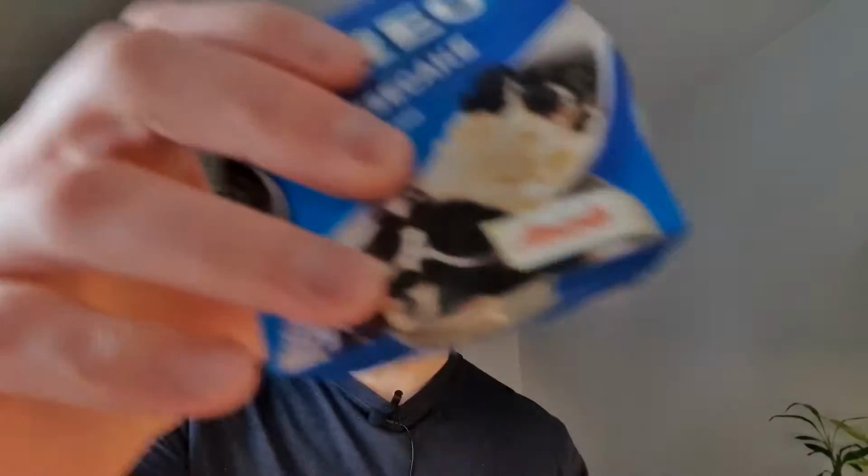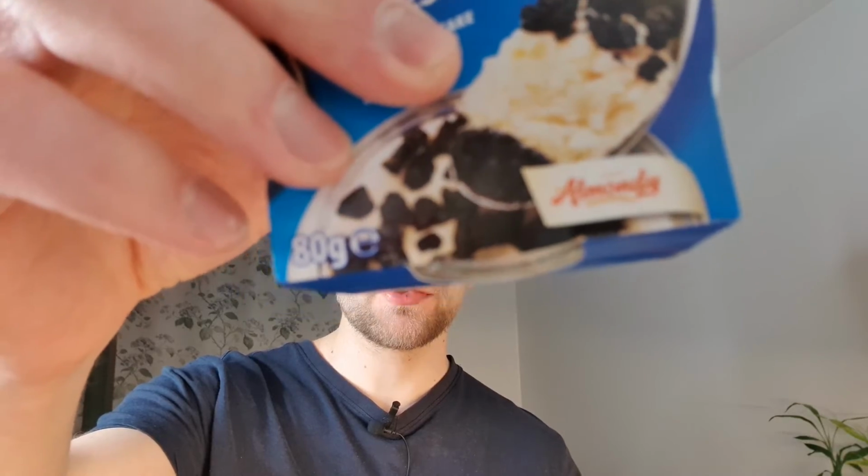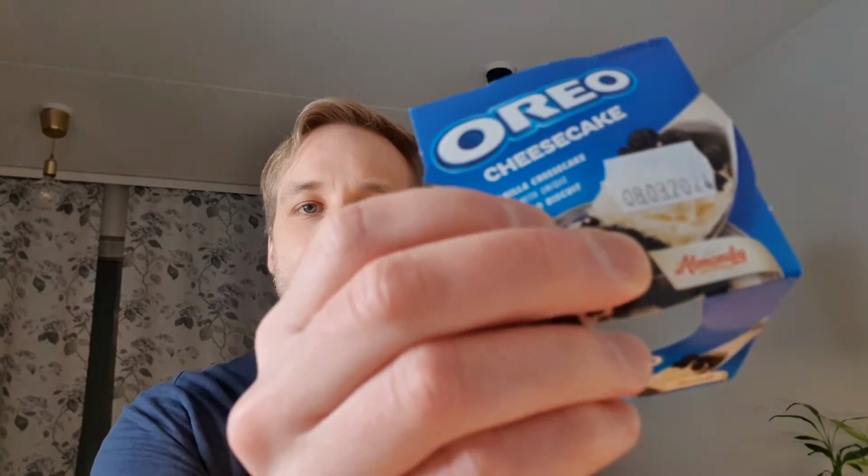But still, it's a good treat if you like sugary food, and especially if you like Oreo. The Oreo flavor was not so strong in this one, but it was still there somehow. But it's more about the cheese here. I think this Almondy Corporation, they have other products that are much greater. For example, the Dime frozen cake. That one is the best. I always eat that on my birthday. So I'm a little bit disappointed that this one wasn't meeting the expectations.